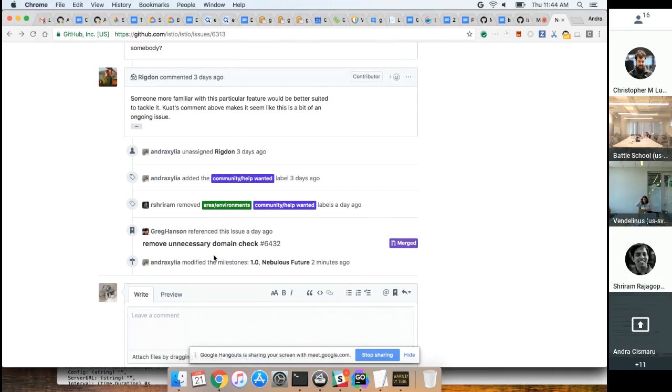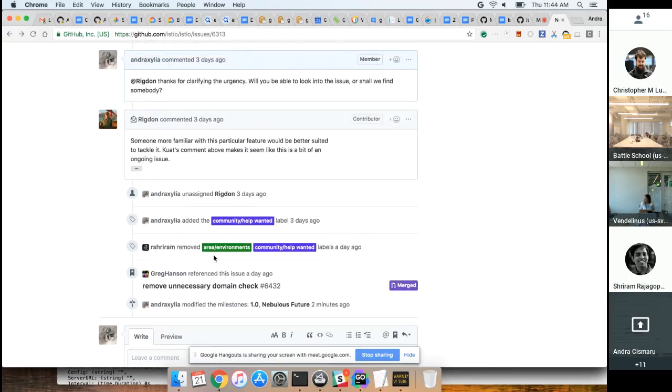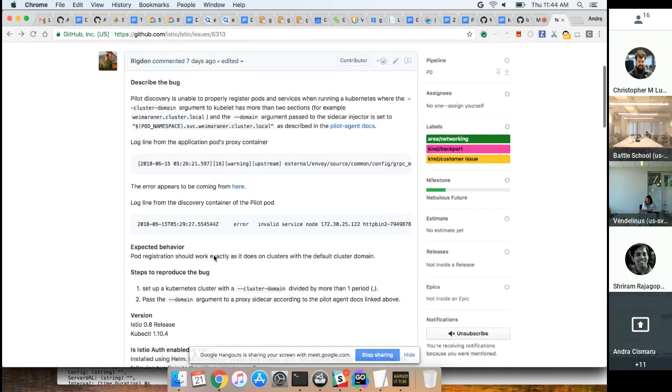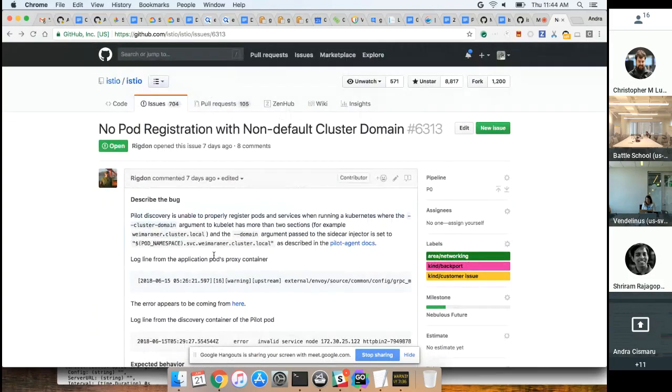Let's go through a few more. Because this is a good example. I think, Christopher, what should happen here is, because this was reported as a bug, not as an enhancement. Yeah, for them it's a bug because they cannot run the cluster at all. Right, so it's okay to close out the bug, but we should open an enhancement request on networking to say we need to properly support arbitrary DNS namespaces.